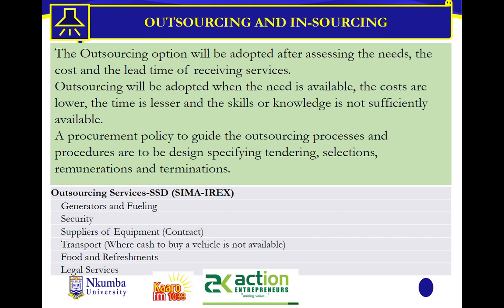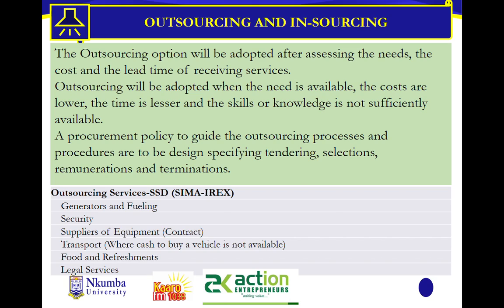There are those organizations that do not have generators but are using generators that are owned by other organizations. So those other organizations provide the generators, fuel the generators, and even do repairs and maintenance. They set up automatic changeover switches, the ATS, the inverters, and all the measures that ensure there is continuous flow of power and electricity to the premises of the organization. So these are possible outsourced services.